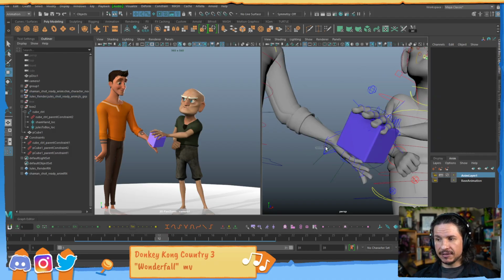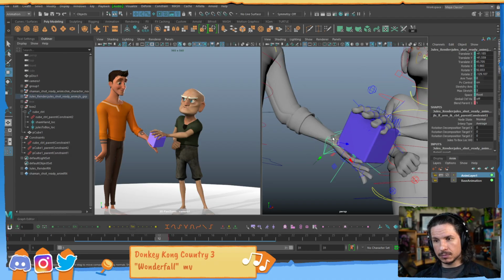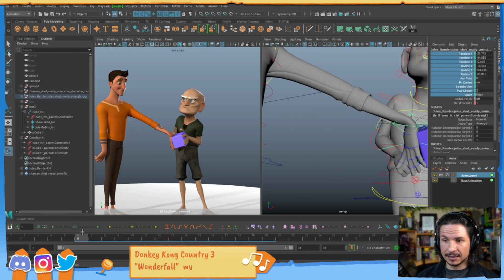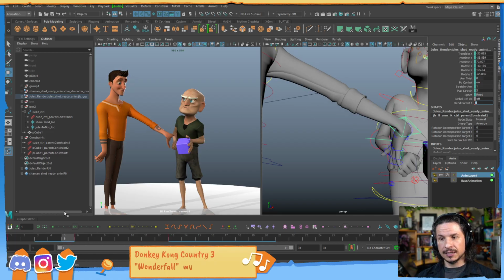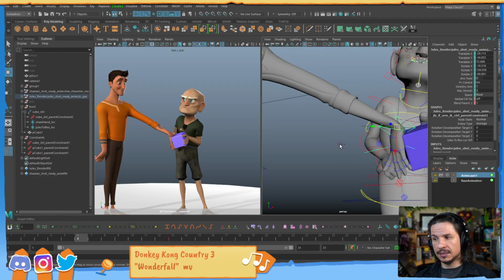Which means if I set a key first, even though technically it looks like nothing's happening, I'm setting a key on all the translates and poses based on this one frame. So for example, let's go to an extreme. If I set a key here, right here, so set a key first and then turn off the constraint, you'll see that the hand is still in that position. When I set a key, it keys it on the visual position that the object is in, even if it's constrained.